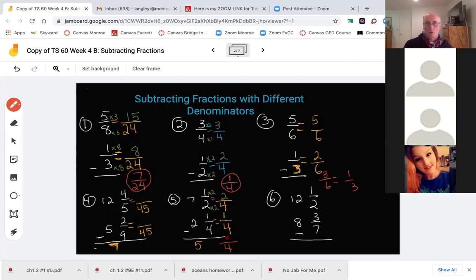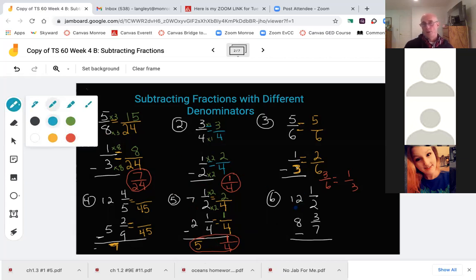1 from 2 is 1. Okay, and this is why I said verbally a few moments ago, I'm going to write my 5 kind of big. I didn't make it real big, but I don't want to forget the answer is 5 and 1/4. It's not 1/4, it's 5 and a fourth. I subtracted the whole numbers, subtracted the fractions. They go together, 5 and a fourth. Okay. All right, let's take a look at another one here.